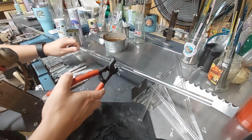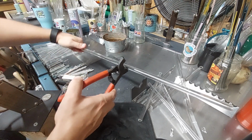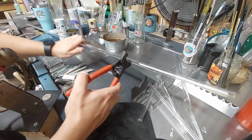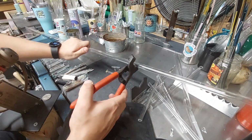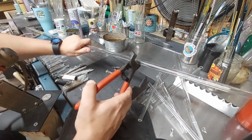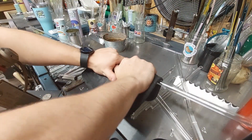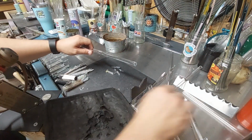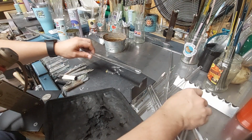Remember, take these, put it around it, ever so light pressure, and you'll start to feel it scratching. Remember to have your ventilation on because glass dust comes off this and you do not want to inhale that. Those are the types of breaks we're looking for. A lot more clean cut there.